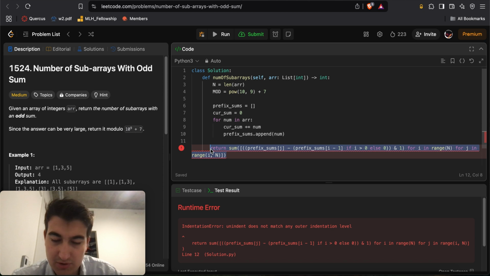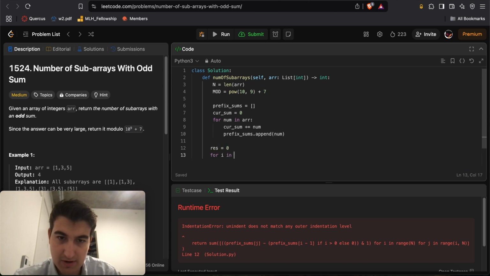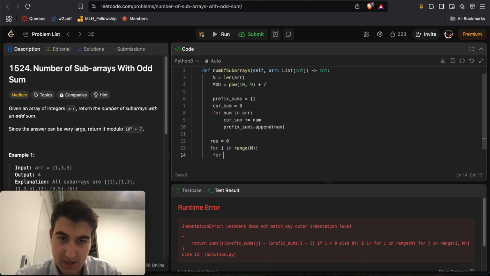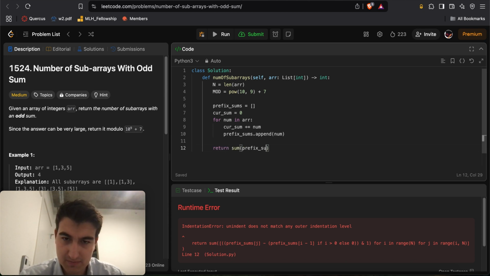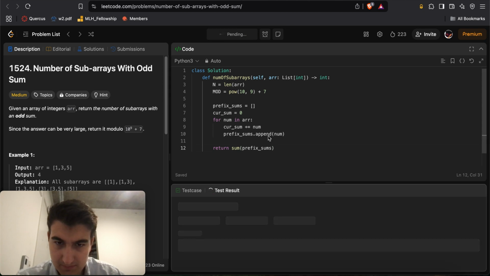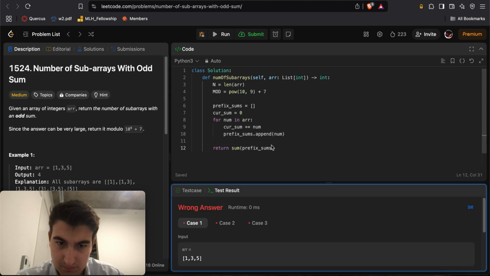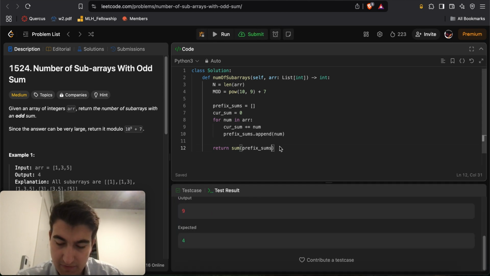Okay, I don't get it. We'll just make things simple. Res equals 0 for I in range, and for j, oh, there's some weird indentation stuff going on. Okay, return sum, prefix sums. Okay, prefix sums of I greater than 0, else 0 for I in range n.